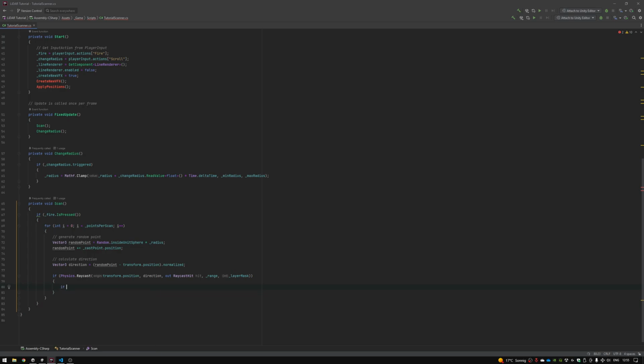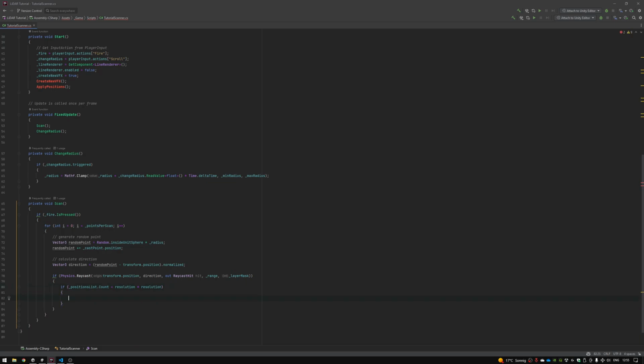Inside here, we're gonna check. We only want to add this point we just gathered to our positions list if positions list dot count is smaller than resolution times resolution.